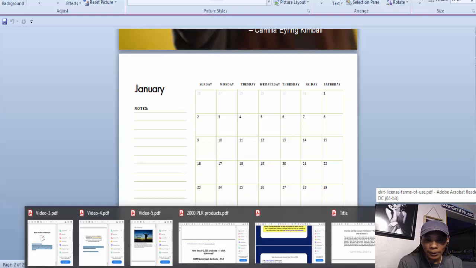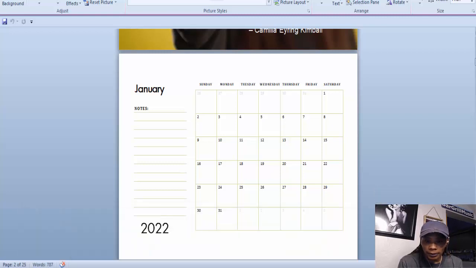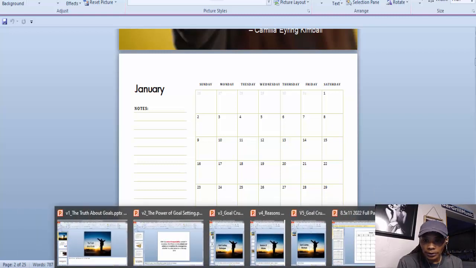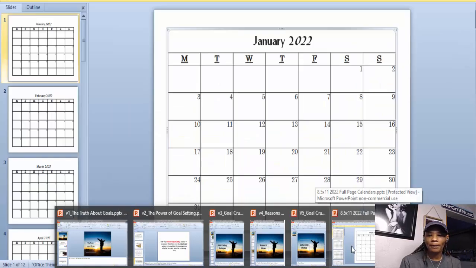Did I lose it? Oh, okay, there we go. I can actually use one of these templates for my new calendar, okay? Because as you can see, the fonts are different and things like that.